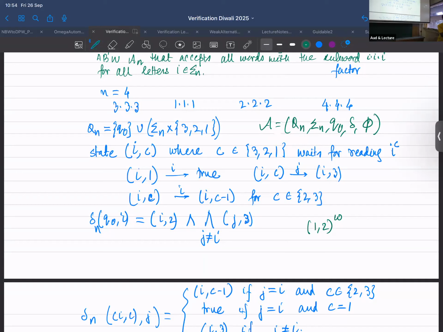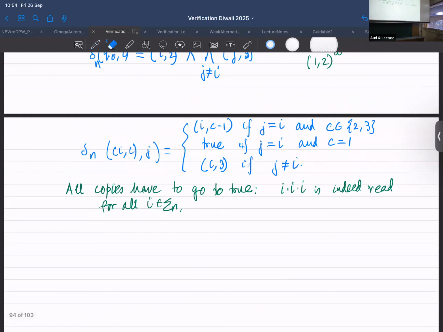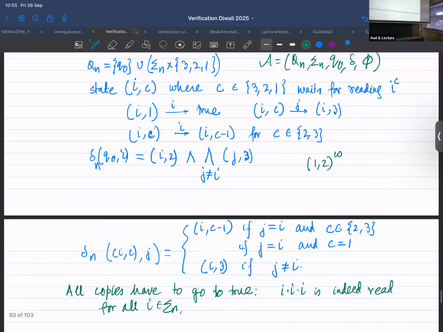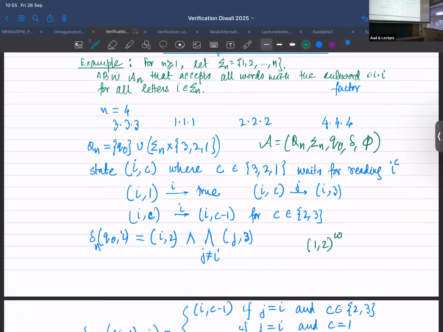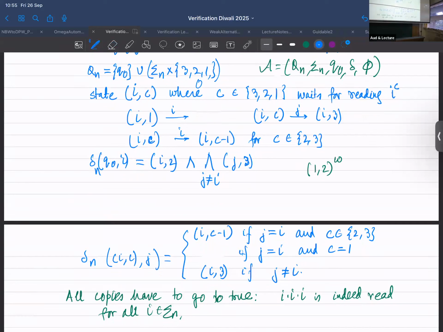Maybe we need to ensure that we need some state of the form I comma 0 or something, and it should visit that state infinitely often. Yeah, you can do that. I mean, one can do something like, instead of true, I go to I comma 0, and from I comma 0, on every sigma I get I comma 0. Let's say I also have an a 0 here. So let's try this: instead of true, I'll go to I comma 0, and from I comma 0, whatever I read, I always stay at I comma 0.